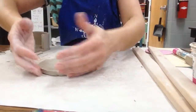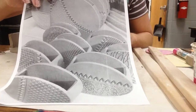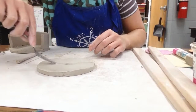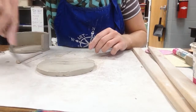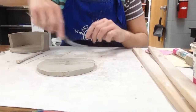So I'll set this aside, and on this one, I also need to make textures. So I'm going to do that same kind of thing. On the examples, they only did it on part of there, but if you don't want to do it on part, you can do it on the whole thing if you choose to. So I'm going to use, I think, a fork this time, and give a wavy line, and I'm just going to follow that wavy line with my fork. Of course, you can do whatever you want with your textures.